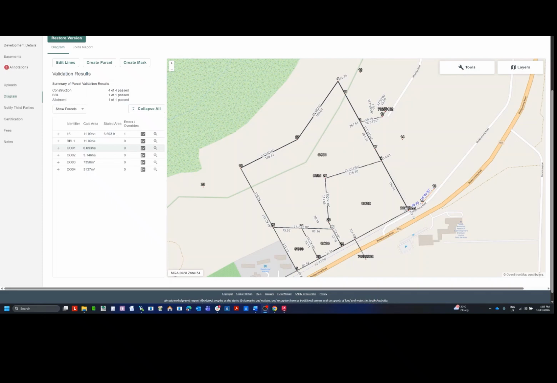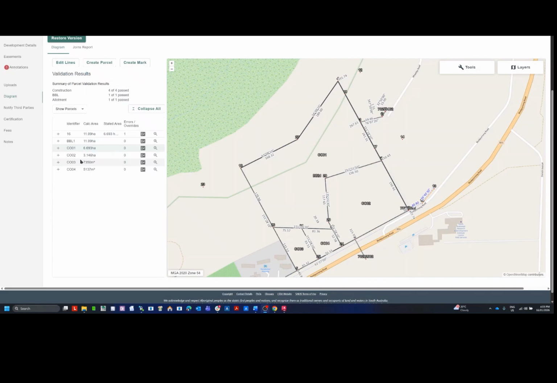Starting with layers. If parcel lines are placed on the incorrect line layer, this can result in parcels not being created in the closures report in the way that we would like. When parcel lines for allotments and lots are not on the L parcel layers, then the parcels created are usually the wrong parcel type. In this example, the parcel lines were placed on the L abut layer, and therefore construction parcels have been created instead of allotment parcels. We have 4 construction parcels in this example.